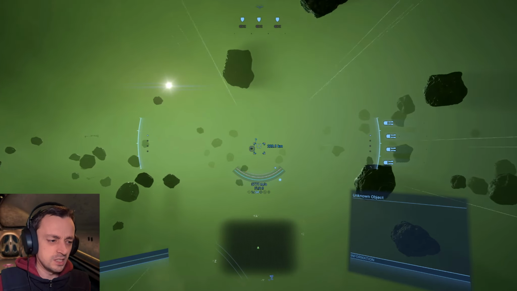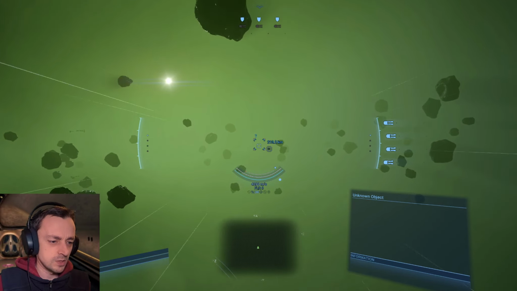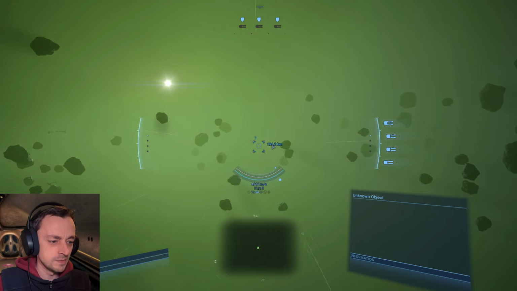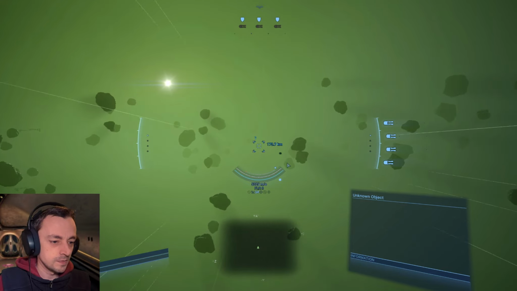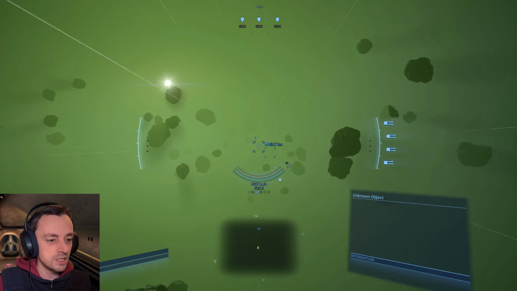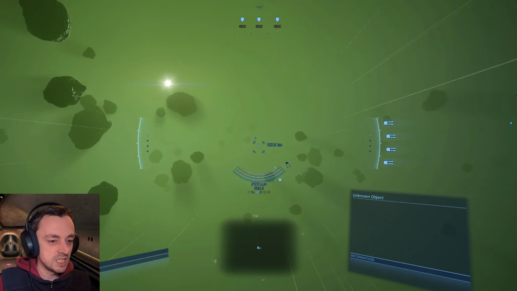In fact, it's dangerously close to going near the edge of the sector, which is where I might find loads of xenon and other dangers. So yeah, we'll just have to find out. Wow, look at it. It's like traveling through some sort of liquid with loads of things suspended in it.